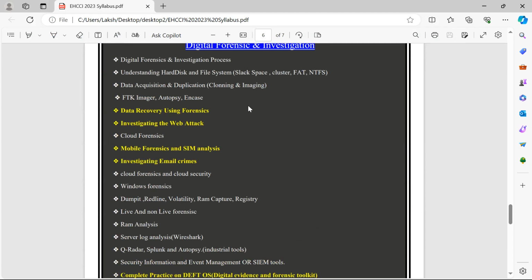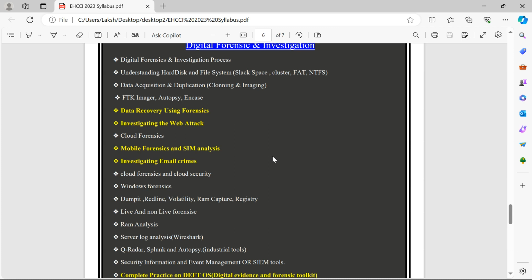For reference, every day I'll share a particular PDF or links to some websites, contents or articles related to the topics we are covering. Let's suppose the first day we are covering digital forensics and the investigation process. Related to that topic, I'll share some links or articles. You have to refer to those for practice or better study. Similarly, we'll try to share that for all the topics. Till now, that's all we have planned to cover.